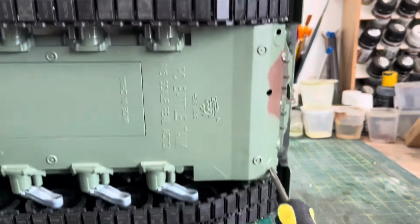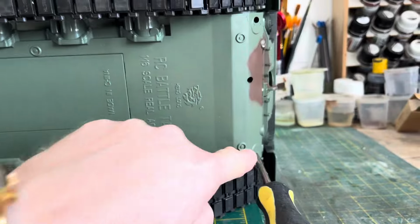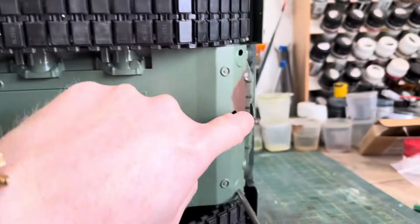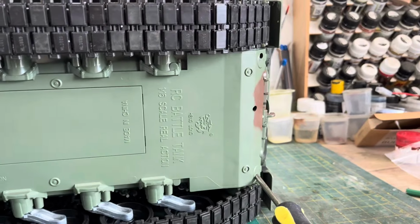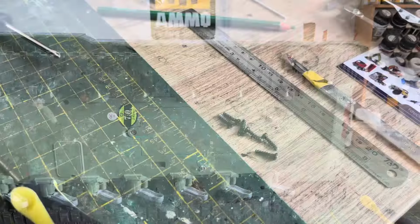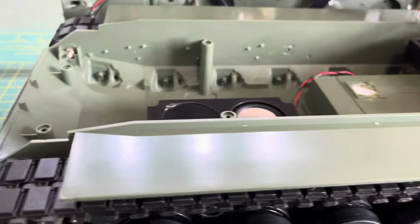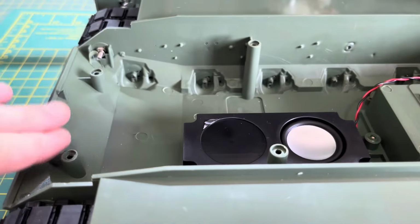So, to unscrew it, it's this one, and these two. Not that one, that holds the smoke machine on. Let me get this apart and I'll quickly show you. Here are the six screws that hold it in place on the hull. It's got loads of screw holes in it, all in really stupid places.